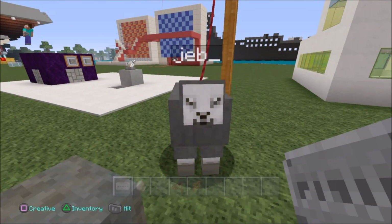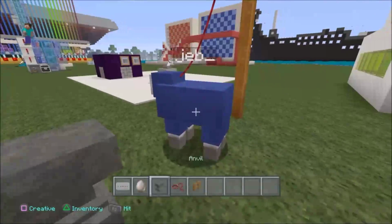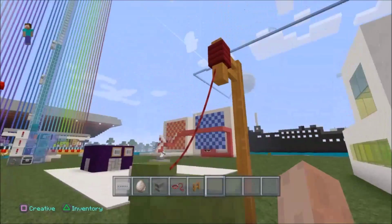And there you go, guys, it's a rainbow sheep, and it changes colour! It changes colour forever!